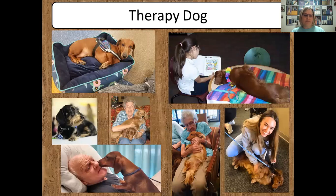Therapy dog. They make great therapy dogs. They are very, very popular, as you can see, and they really can be in tune with you and what's going on. If you look at the picture in the bottom right-hand corner, that is Burns. He was the Westminster Group 1 winner, the hound group, over a year ago. He is a dual champion, a field champion as well as a conformation champion, and he's also a therapy dog and just loves it.